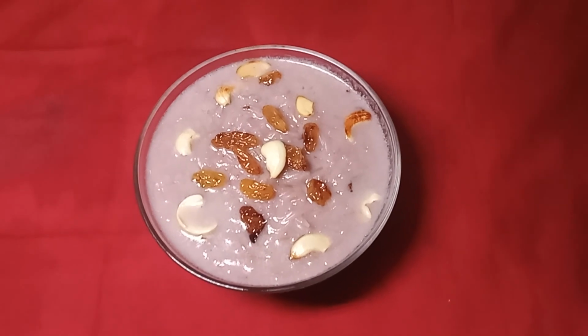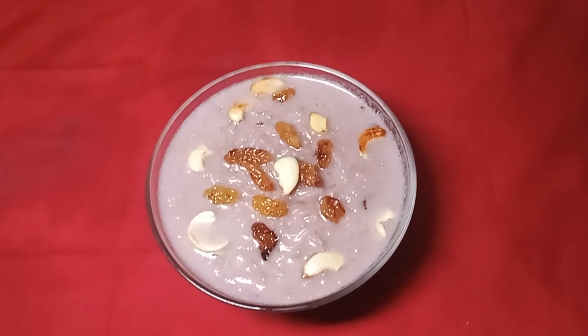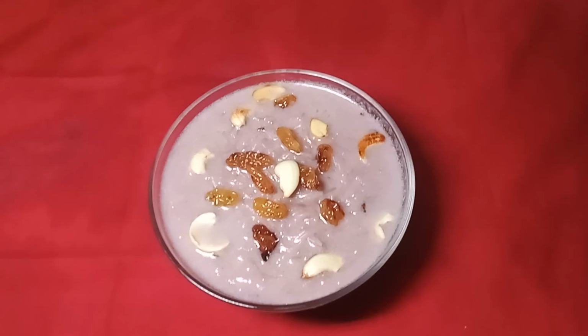Now put in the cashew and the raisins on top. Now the sweet grapes vermicelli pasta dessert soup is ready and can be taken off the flame and served. This is the final sweet grapes vermicelli pasta dessert soup or grapes semia.